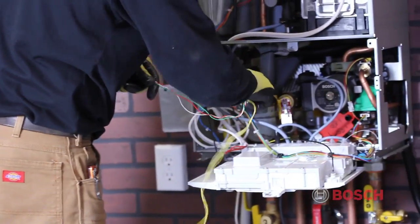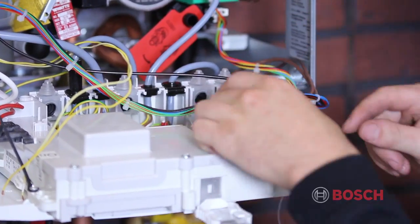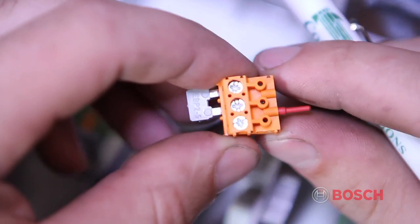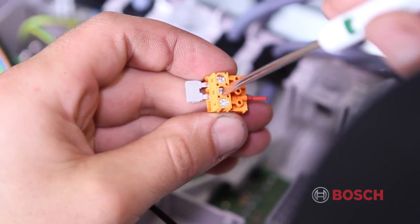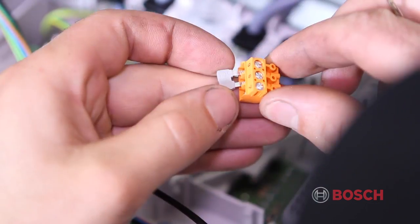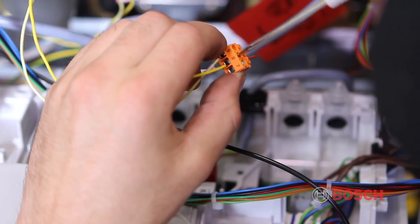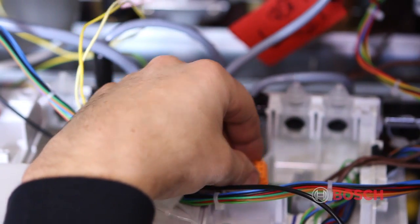The yellow wires are connected inside the Heatronic. The orange plug with a jumper from terminals 8 and 9 can be removed. Remove the jumper and connect the yellow wires in terminals 8 and 9 and replace the plug back onto the board.